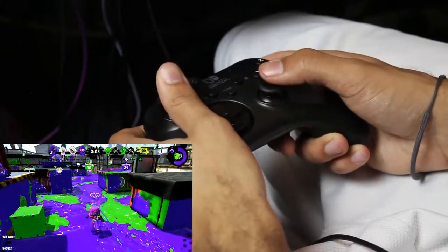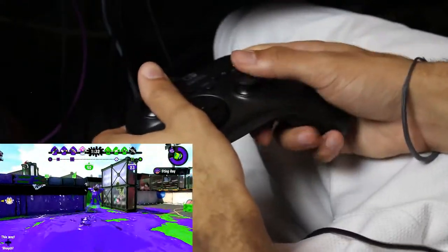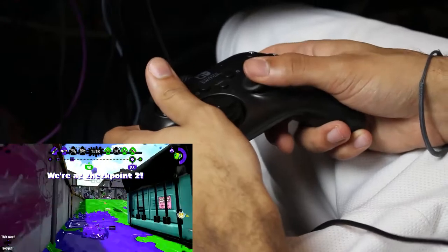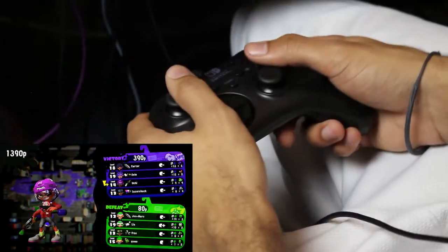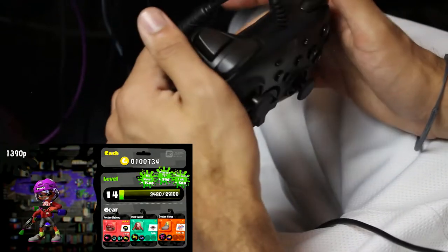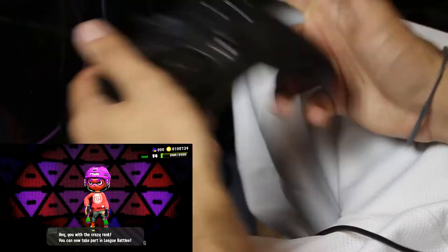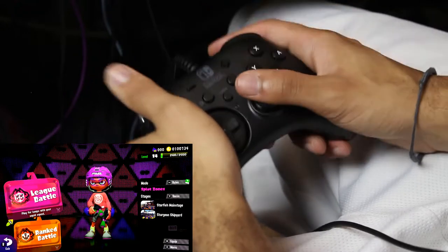So yeah, so far it feels good. Even when I'm swimming, it doesn't hurt at all. Yeah, this is a really solid controller, guys. This is definitely worth the $30. Even with the sticks elevated, I'm not really feeling that being much of an issue either. They feel higher than they normally would on any other kind of controller, but these are feeling pretty nice. Yep, so definitely won that one, but obviously that's not really the point. The point though is to test how it felt. I was doing a hand habit that I always do when I play this game because of the trigger finger I have to hold constantly with Splatoon. I was feeling it a little bit, but it wasn't that bad. And on this video, I have now unlocked League Battles for myself — so yay me, I guess.